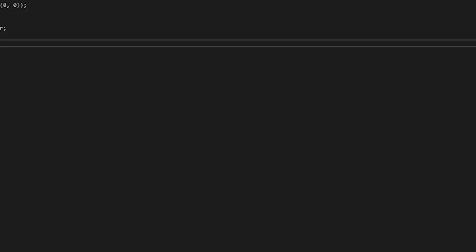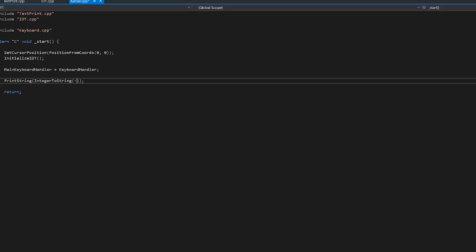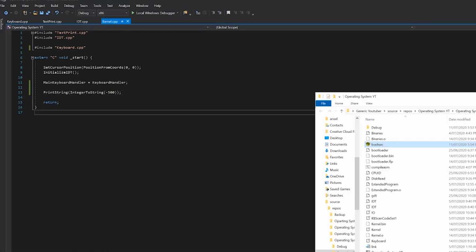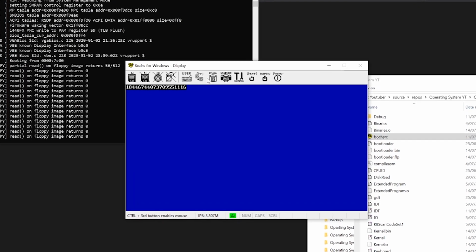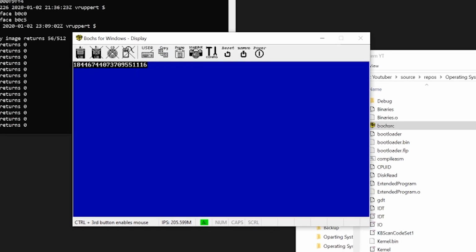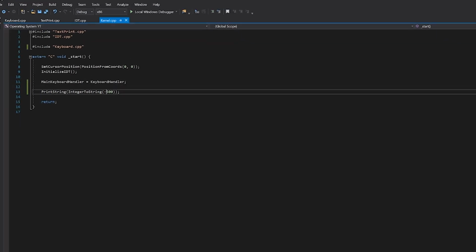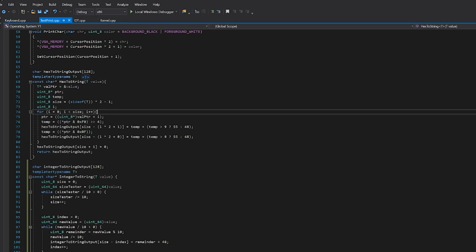Right. Now, what if we want to have a negative value, say negative 500? Let's see what that looks like. Oh, and that is not what we want. And that's because we need to actually convert this so that we can display it as a positive number, and we need to have the minus in front of it. So let's do that.